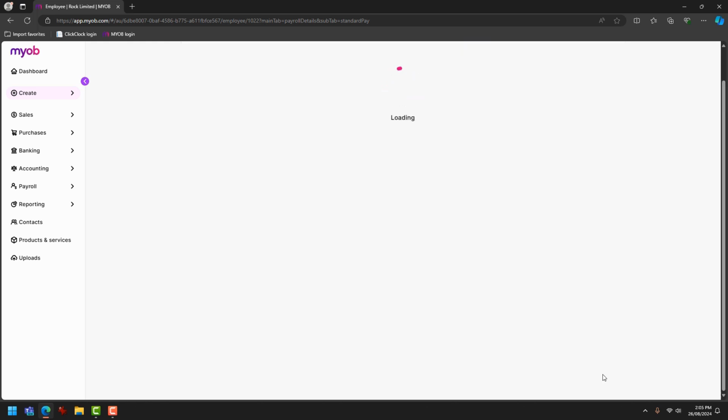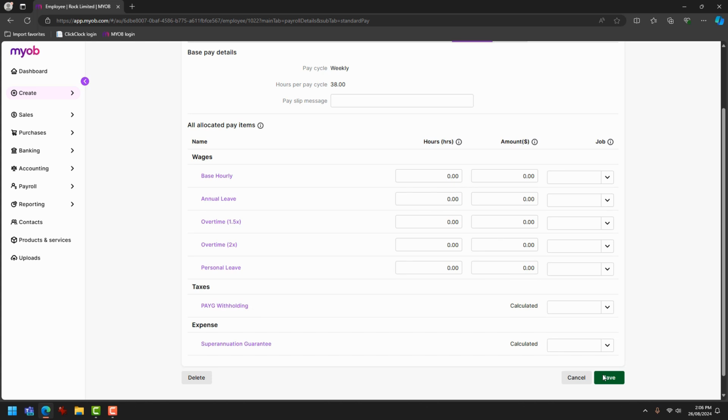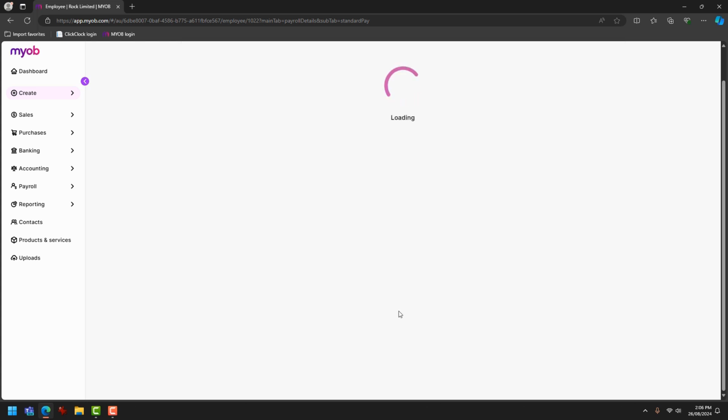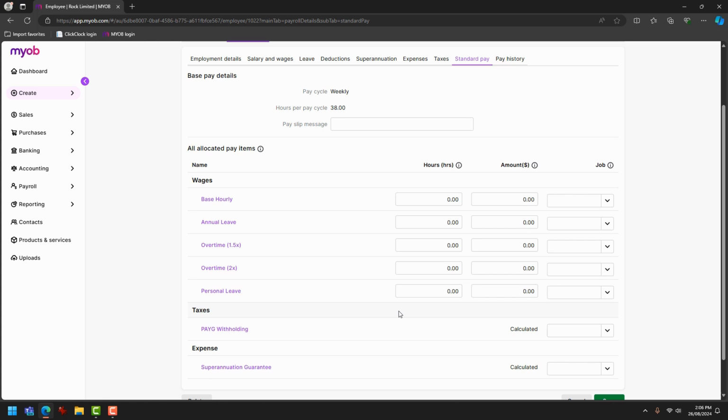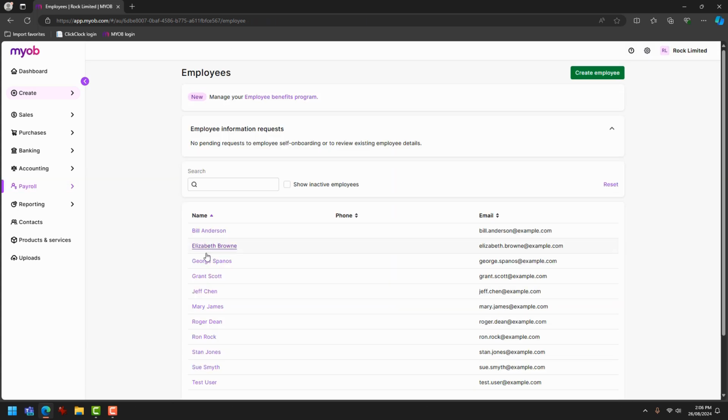If you don't remove the hours here, the employee will be paid for this number of hours plus the number of hours in their timesheet, and that's most likely not what you want. Don't forget to click on the Save button, which we already did, once you remove the hours. So you need to perform the above steps for all of the employees that you'll be using with ClickClock. Unfortunately, yes, it's a bit of a hassle.